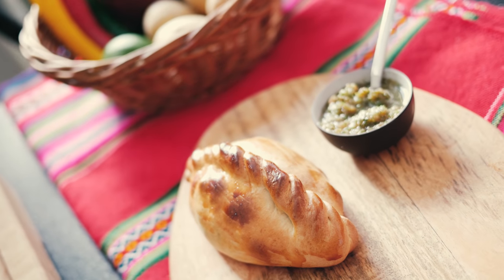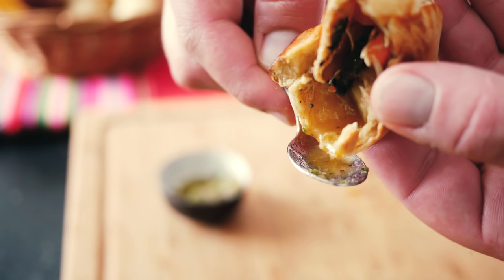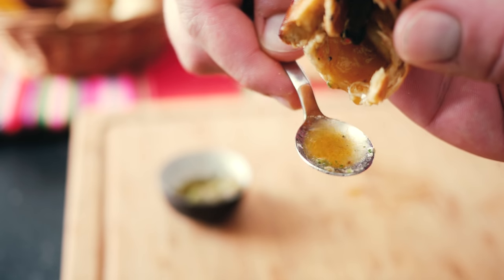The classic version comes with beef or chicken and it's also filled with a soupy gravy-like thing, so it kind of seems like a distant cousin of the Chinese soup dumpling. My name is Andung and this is the Bolivian Salteña, or let's just call it the Andean soup dumpling.